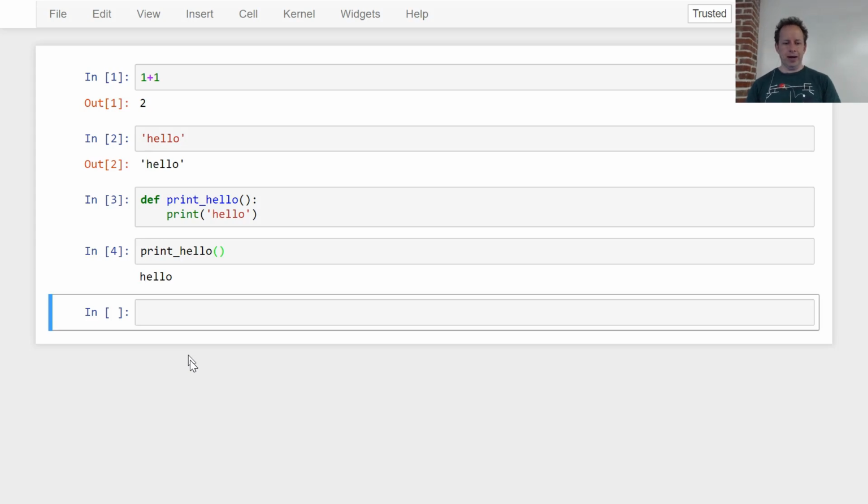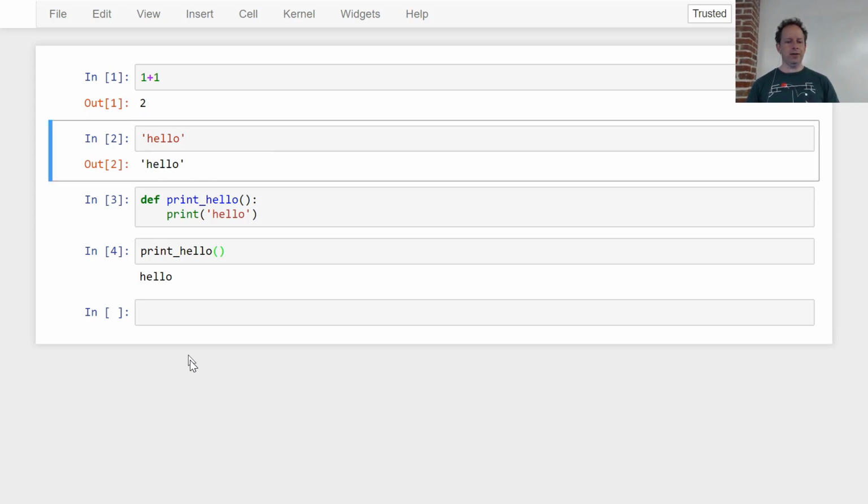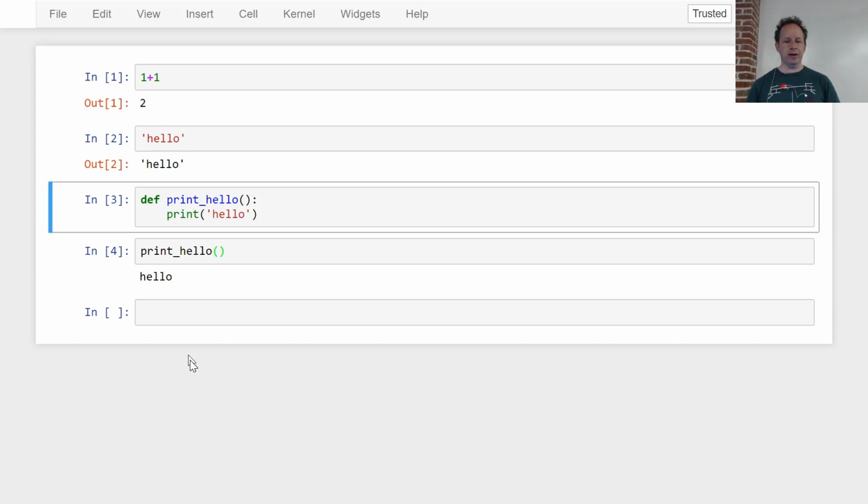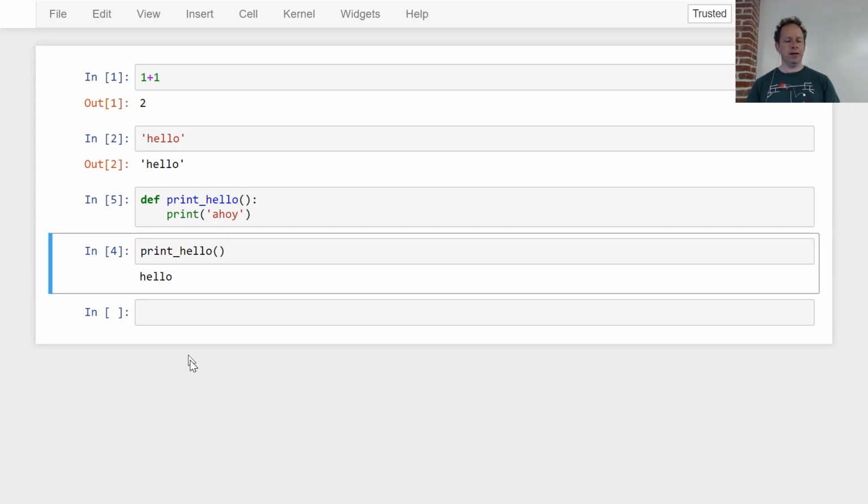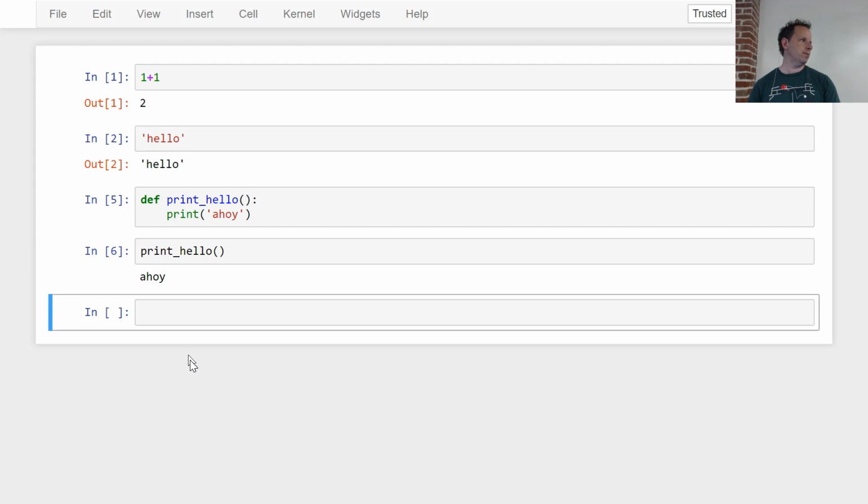So yeah, here we are, and you can go back and hit up and down to go back to previous cells, and you can hit enter to go into edit mode. You can change them, shift enter to rerun them, and then you can rerun the command and it works. So basically, this Python process it's connected to behind the scenes, every time you run a cell, it's updating that Python process's list of variables and so forth with whatever you've done, whatever functions you've created, whatever classes you've created, and so forth.